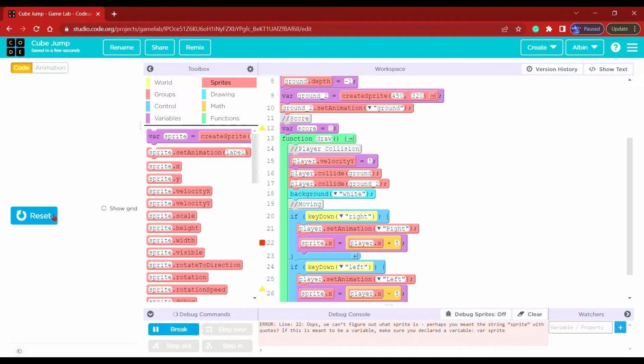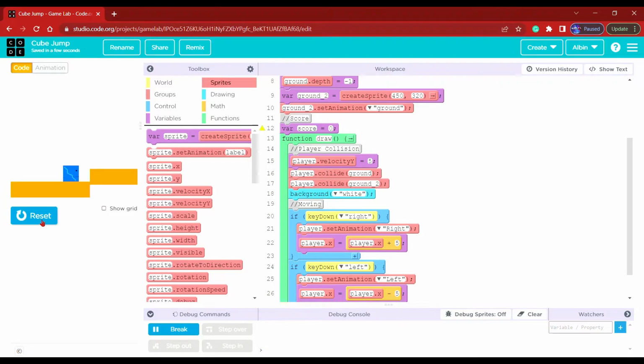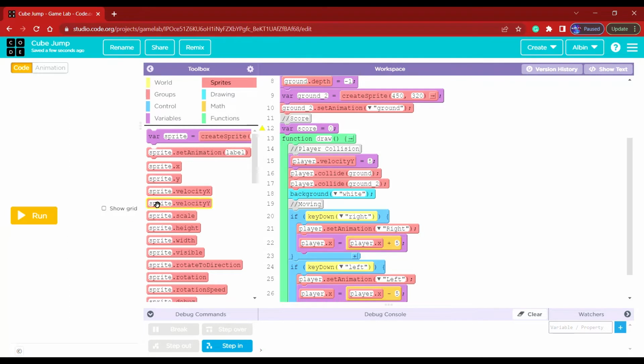What? Oh, I didn't add this. Now we can do that. Now it does the faces. It turns right when we go right, and left when we go left. See.